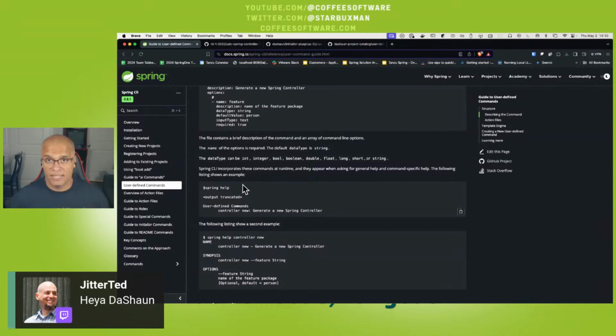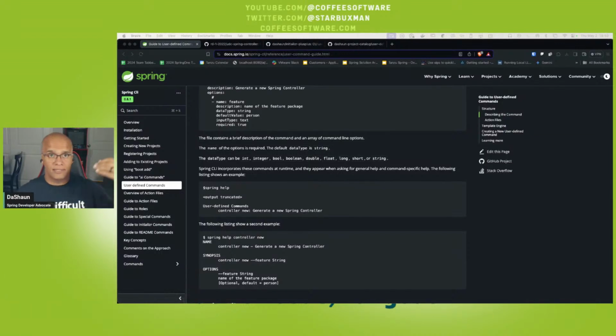I'm a big fan of the CLI. And I'm a big fan of just staying on the latest and greatest. I want to have all the value that's available to me. That's why I'm not using Java 8 anymore. I'm using Java 21 or Java 22. It depends.